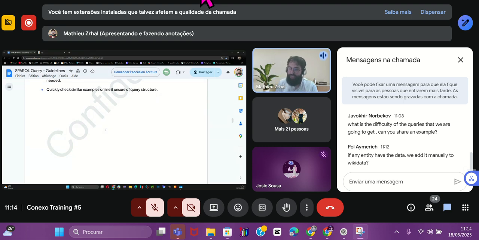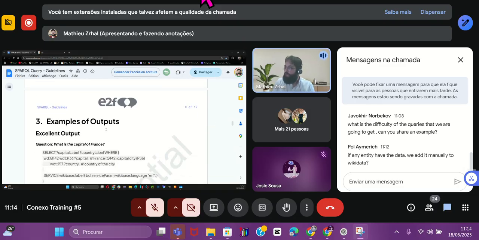The LLMs are really, really bad. So if you use them, just pay attention to what you are submitting as SPARQL queries. I will show you some examples of the outputs that we are expecting from you.